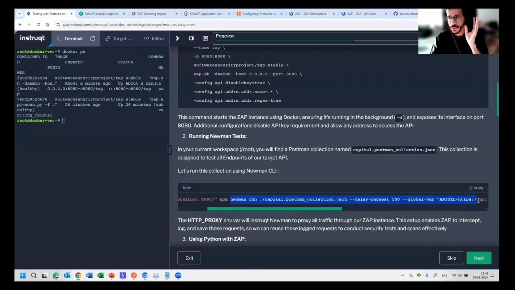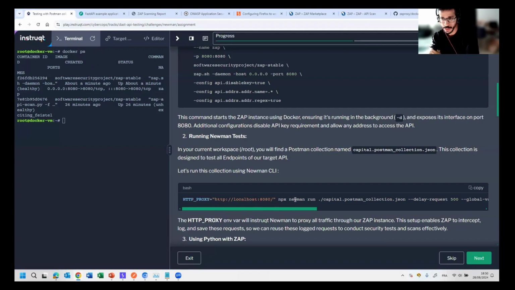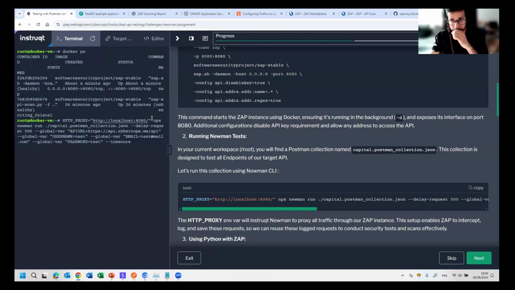The only thing you need to add to the step so we can import traffic to Zap is this envar. Okay, this will instruct the Newman command to proxify all the traffic to our Zap instance. Okay, let's do that and see the results.